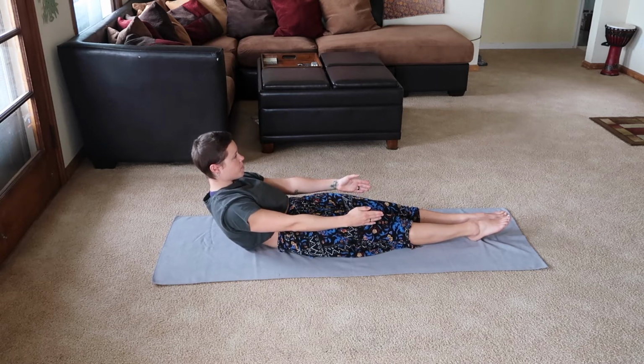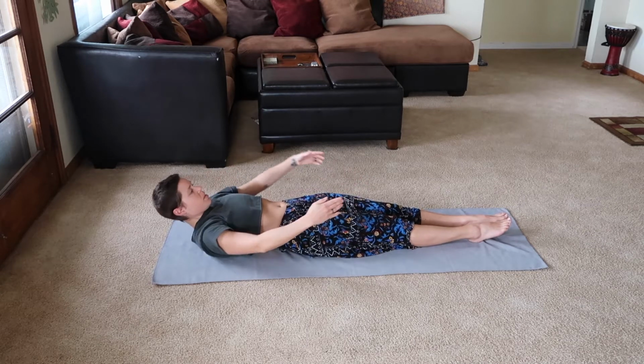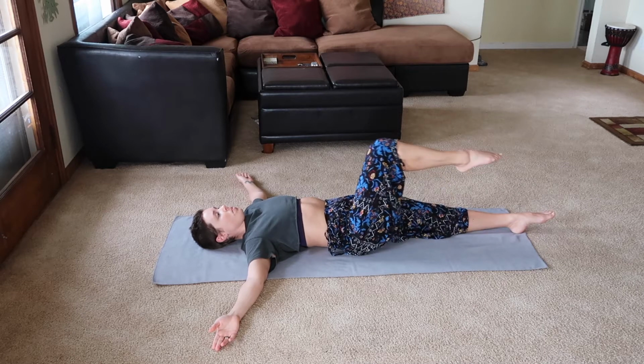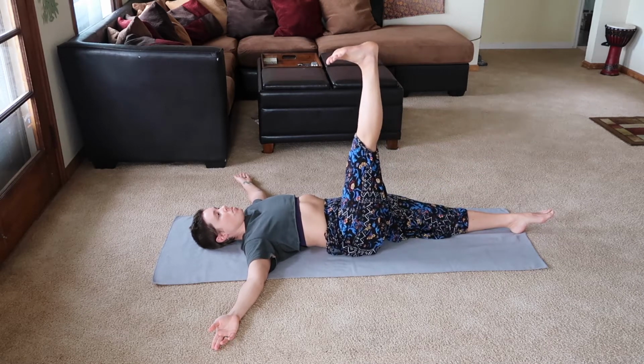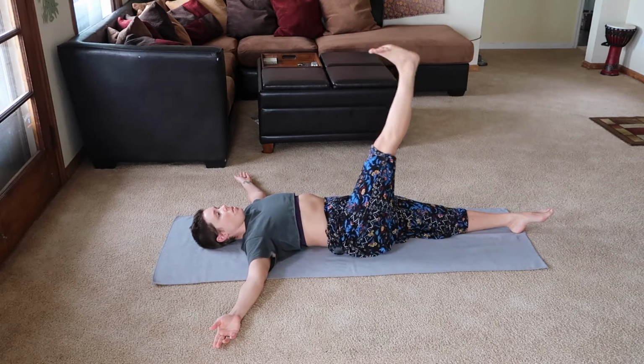Hold here, feel the burn, feel the strength of your core. We're going to be coming all the way down, T position with your arms. Right leg up into the sky. And we're going to be taking that leg in our circles. Inhale for 1, exhale for 2.